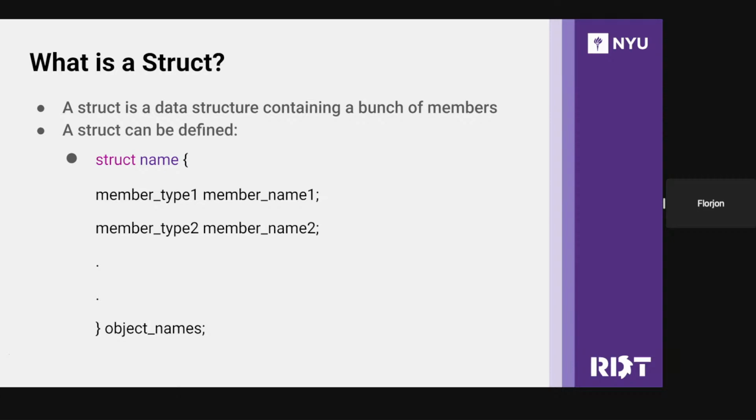Also, something new that I didn't know before until recently is that you could also define objects right after you define the actual struct. So where it says object names, you could define some objects of certain variable names right there and then. Usually, when I did it in the past, I would just do that in main. I didn't know this until recently, so I thought it was a pretty cool thing. Can we go to the next slide?